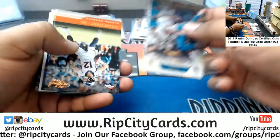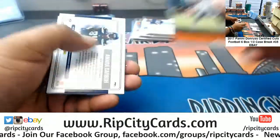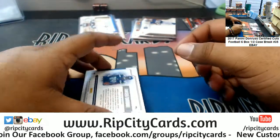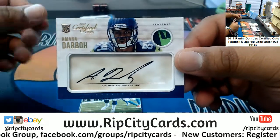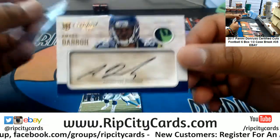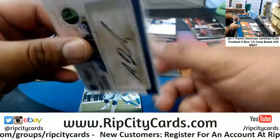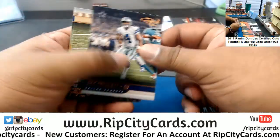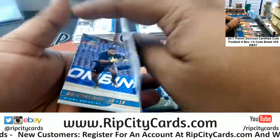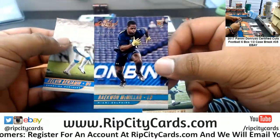I have a bold prediction — Kamara is not going to be as productive this year as he was last year. Look at that patch — that's nice! Seahawks usually have nice patches. Rookie cut for Amara Darbo to 2/99. I don't even think he's with the Seahawks anymore — I think he signed with another team. McMillan of the Dolphins, 3/99.